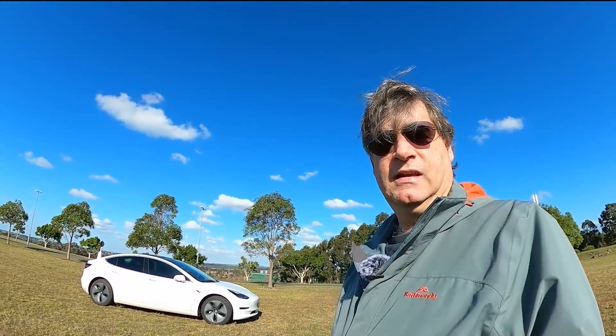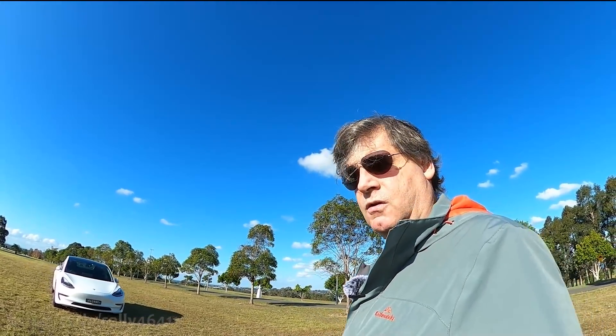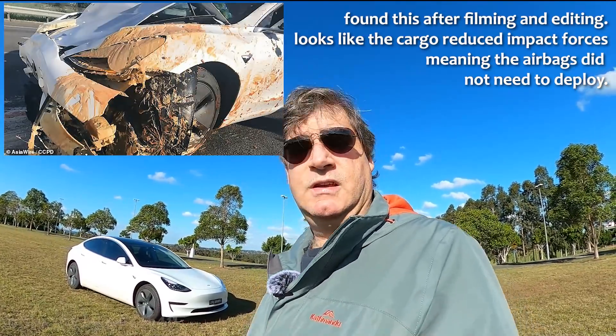The non-deployment of airbags has been commented on as another Tesla failure — no, it is not. Airbag systems work by measuring the impact, measuring where the impact is, and determining which airbags are required to safely protect the passenger. It knows where you are in the car, so it only fires those airbags required to save that person. A side impact won't trigger a steering wheel airbag and vice versa. Either the vehicle didn't hit the trailer hard enough to trigger deployment, or the car determined an airbag wasn't required. The doors are closed, no one's in the car, the person survived — the car made the right decision.